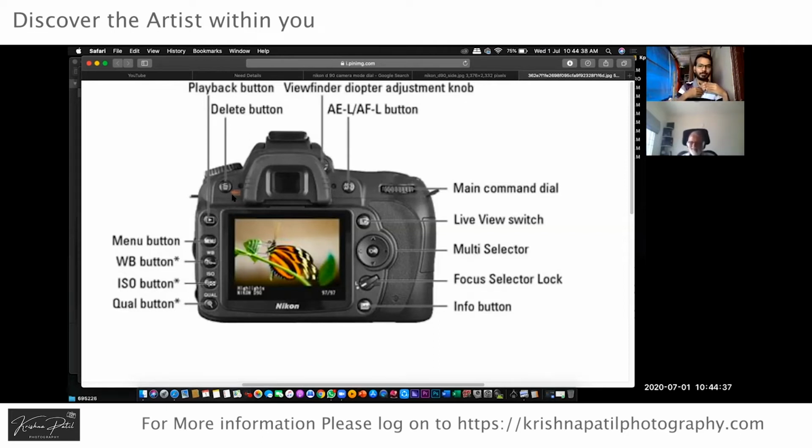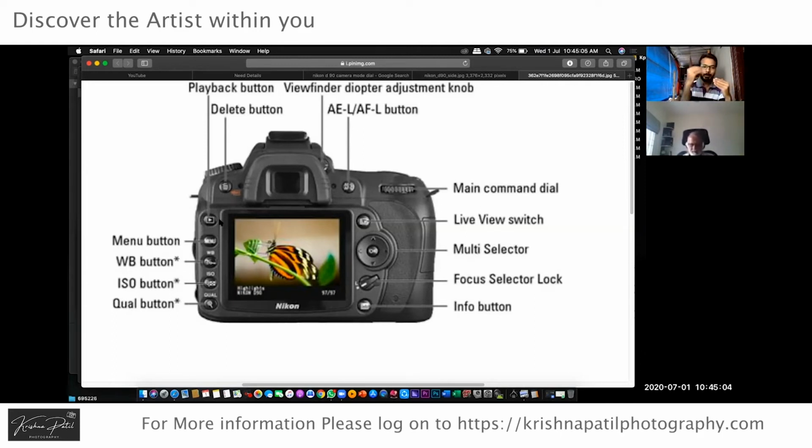Image will cost us, because when you are using film, each film was costly. Suppose I don't have a perfect image captured, then I lose the money I invested in that particular film. But in the digital camera, we can say it's a miracle. There is a much better button, the delete button. You just see, okay, not perfect, delete it. Again click once, again click once. Okay, so this is the delete button.